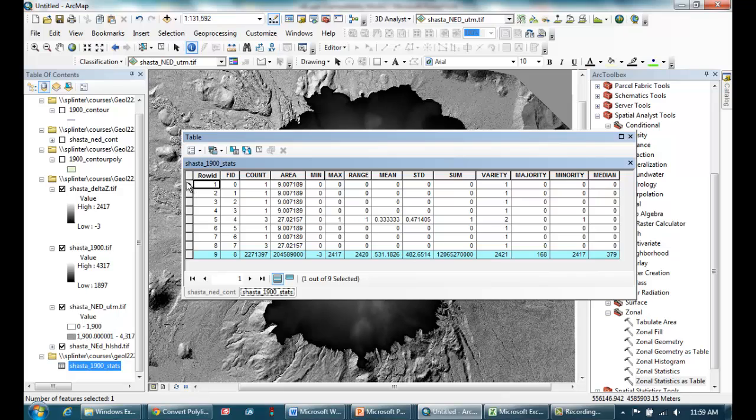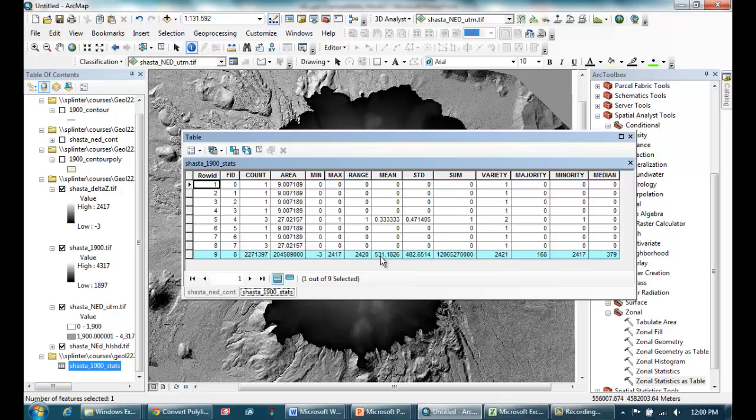Turns out that we got a couple different features in this table. I'm not sure why. I think there may have been a couple tiny features as part of the original polygon. So ideally we would have only had one feature row here, but it doesn't matter because we do have our main feature, which is this 9th row. What we can see here is the pixel count. So we've got 2,271,000 pixels. That's going to give us an area of something like 204 million meters squared. And we've got a mean delta Z of 531.